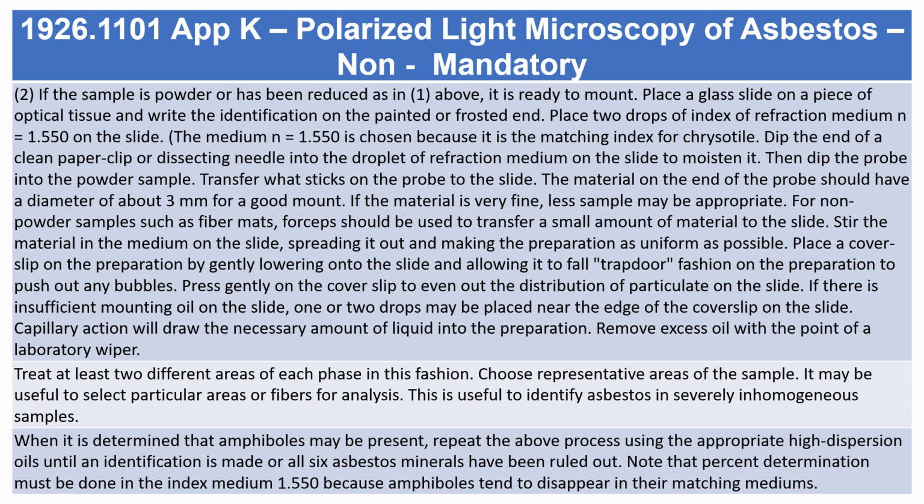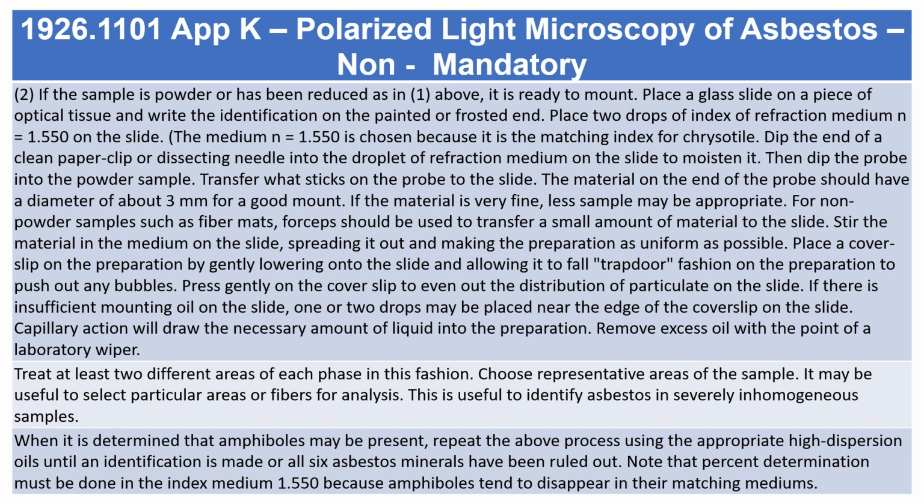Press gently on the cover slip to even out the distribution of particulate on the slide. If there is insufficient mounting oil on the slide, 1 or 2 drops may be placed near the edge of the cover slip on the slide. Capillary action will draw the necessary amount of liquid into the preparation. Remove excess oil with the point of a laboratory wiper. Treat at least 2 different areas of each phase in this fashion. Choose representative areas of the sample.